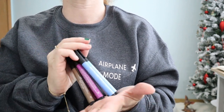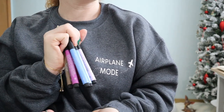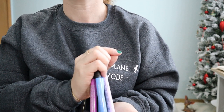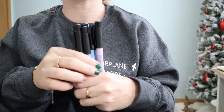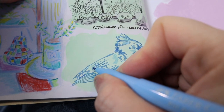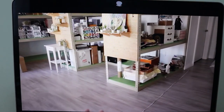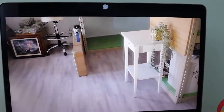I was looking at YouTube videos last night researching these markers — I bought six or seven and I think I have a black downstairs. A lot of people were coloring with them, but they don't blend very well. They're India ink-based, and something like Copic that blends really well is alcohol-based. You can blend these while they're wet with your finger, but they definitely don't bleed into each other, so I think they're best for sketching.